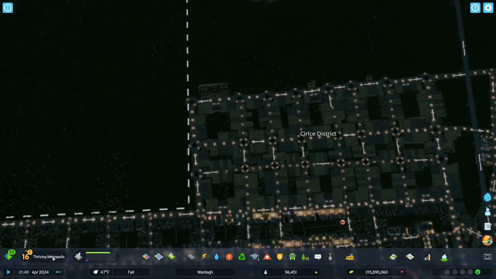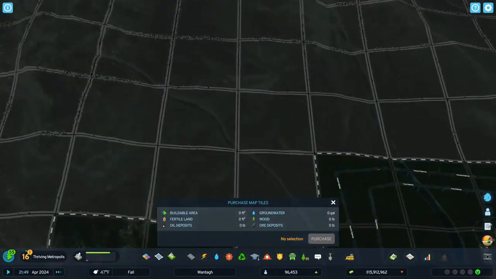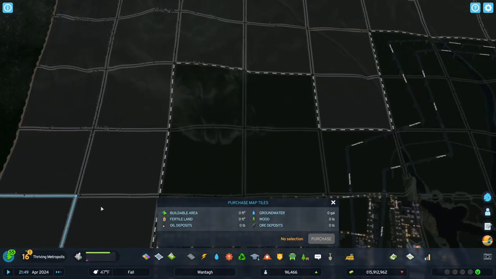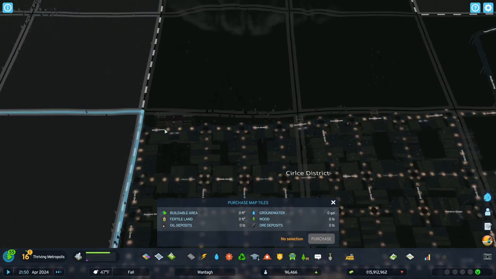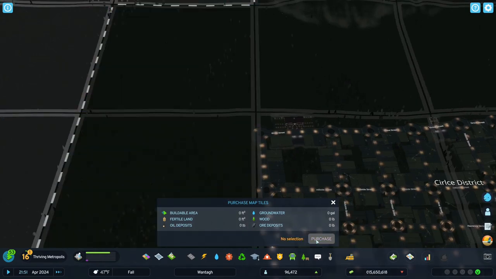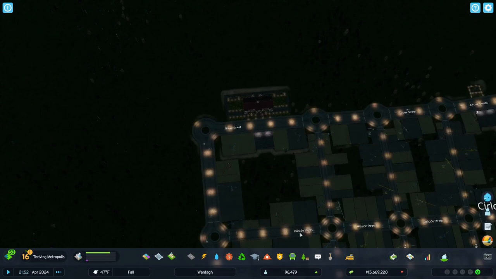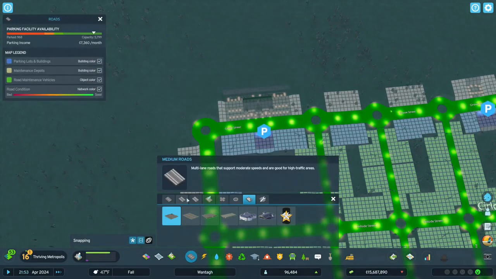All right, let's continue. Oh, I'm going to have to buy this side though, probably, just to make things work with my traffic circle. Let's see. We'll buy here and here. There we go. All right, cool. So from here, let's go with our large road.